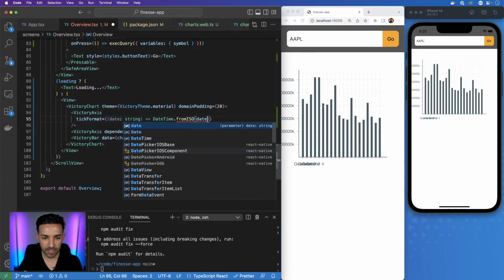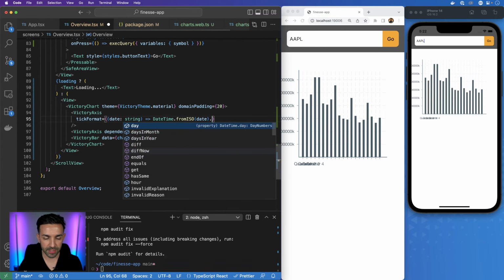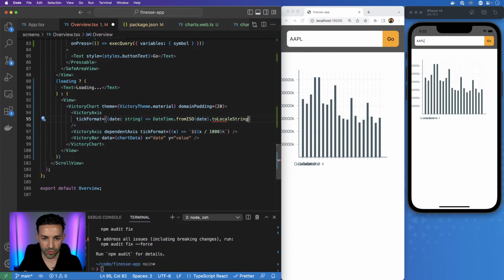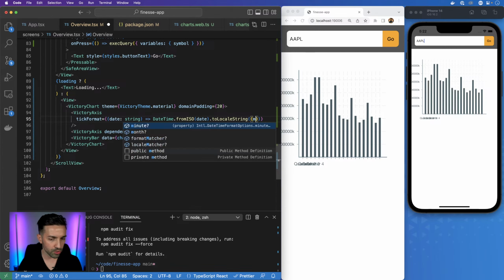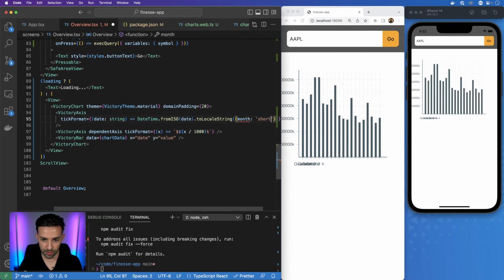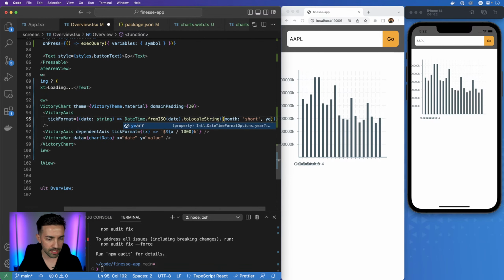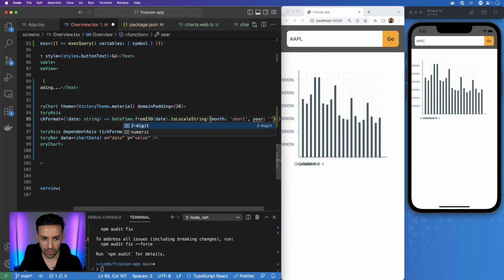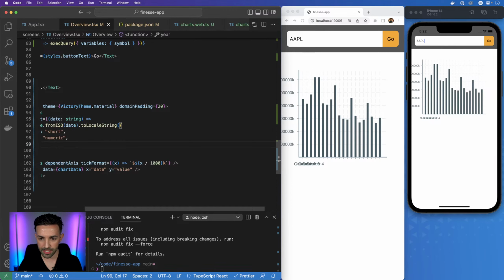So fromISO date string, and then I'm going to call the function toLocaleString. And we're going to use the month short version and the year numeric. Okay, let's save that.